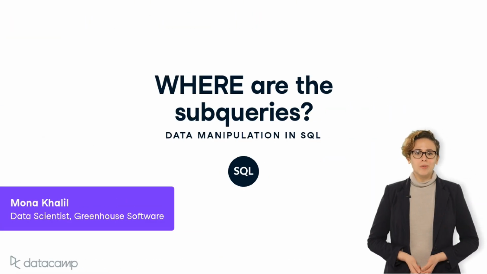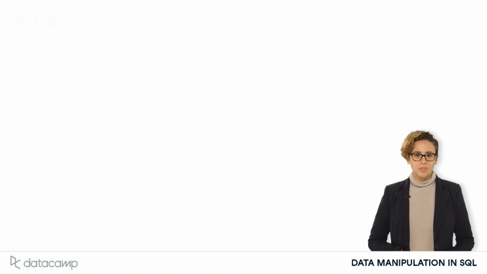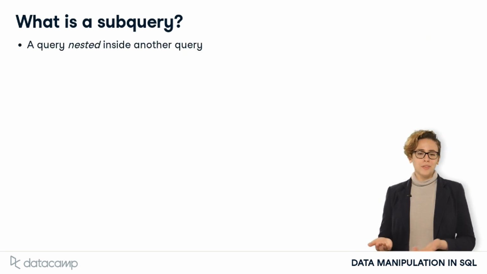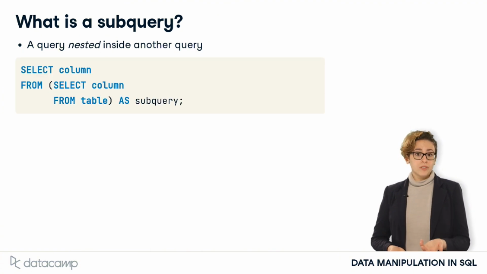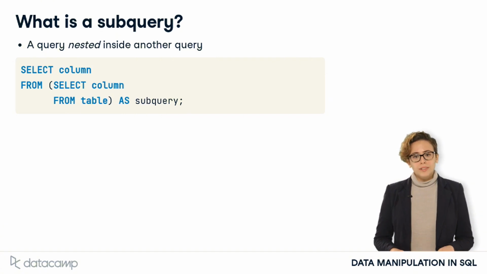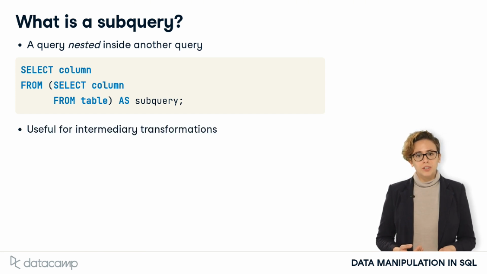In this chapter, we will cover the use of simple subqueries to extract and transform your data. A subquery is a query nested inside another query. You can tell that there is a subquery in your SQL statement if you have an additional select statement contained inside parentheses surrounded by another complete SQL statement. So why is this important? Often, in order to retrieve information you want, you have to perform some intermediary transformations to your data before selecting, filtering, or calculating information. Subqueries are a common way of performing this transformation.